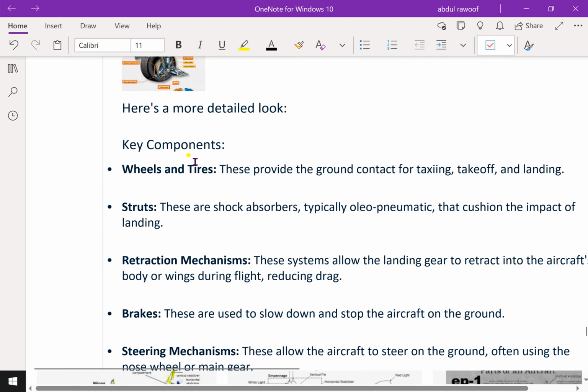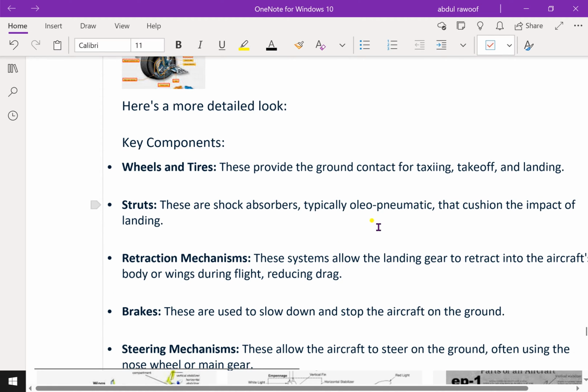Some key components in the landing gear, that is wheels and tires. These provide the ground contact for taxiing, takeoff and landing. Struts, these are shock absorbers, typically oleo pneumatic, and cushion the impact of landing. Retraction mechanism.